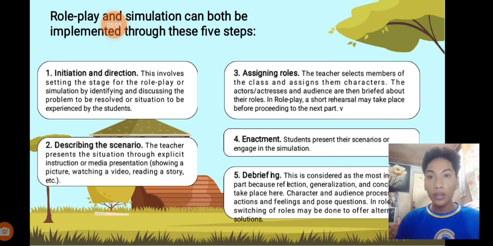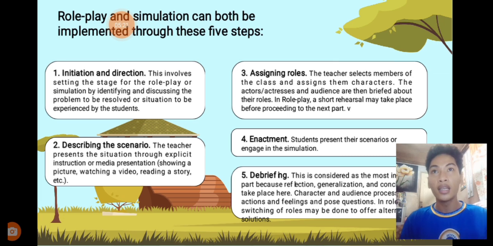So, each student is given a role and instruction on what to do. The audience is also told what to observe so everyone participates in learning. The audience at the end will ask questions based on their observations.